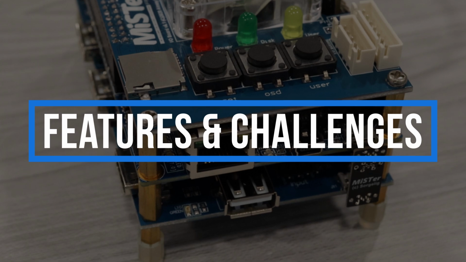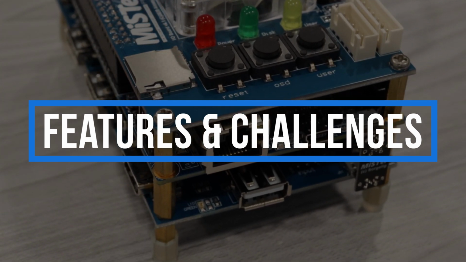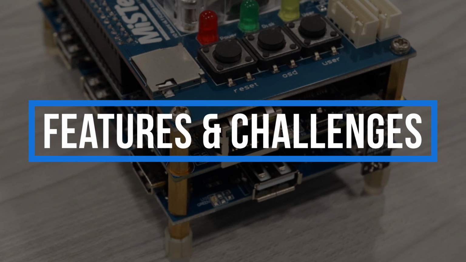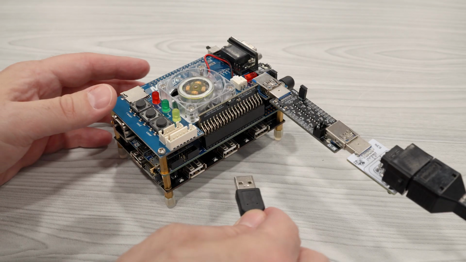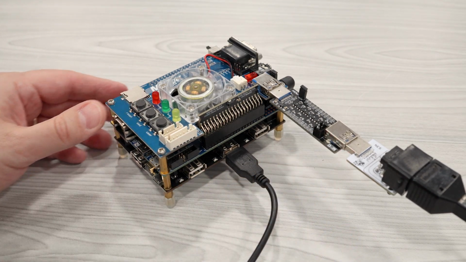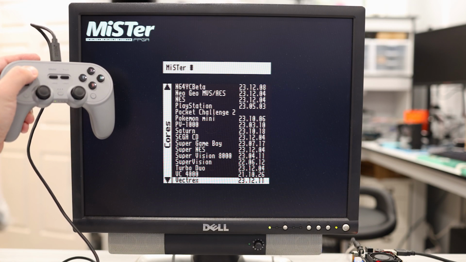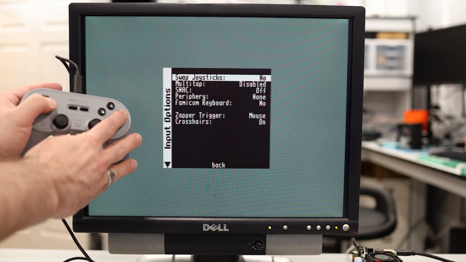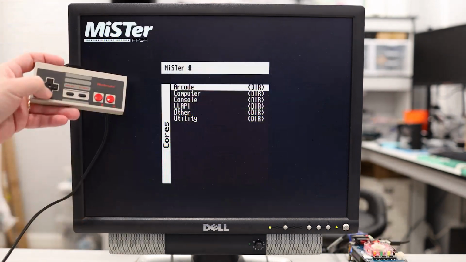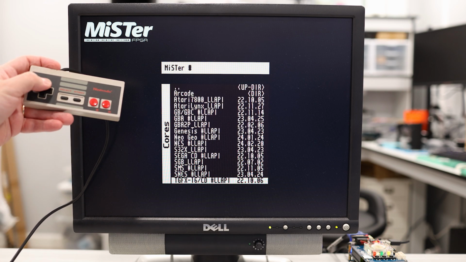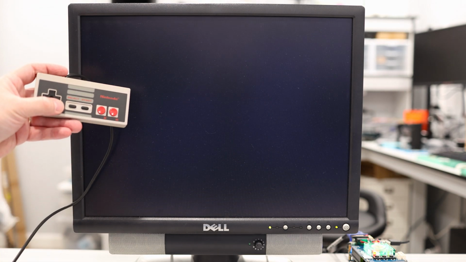Okay, now that you understand how the BlisSTer works in both USB and low latency mode, let's take a look at a couple of things that make the BlisSTer a really interesting device. The first thing I want to call out is something that I've already mentioned earlier in this video, the fact that you can use original console controllers to navigate the MiSTer menu system. With most other options like the SNAC adapters, you need to have a USB controller plugged into your MiSTer to navigate the menu. And then once you're in a core and you've enabled SNAC, you can then switch over to the native controller. But with the BlisSTer, you can do everything from the native controller. No USB controllers are required.